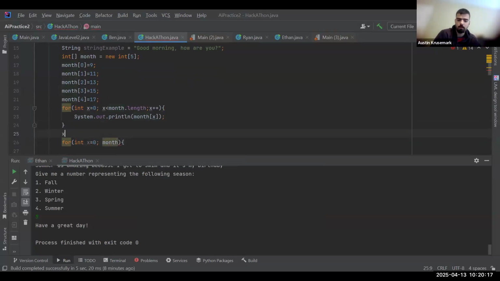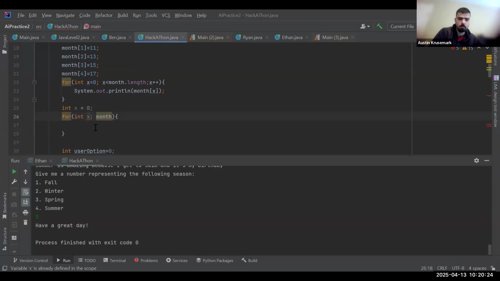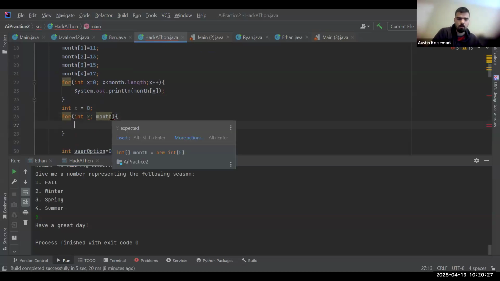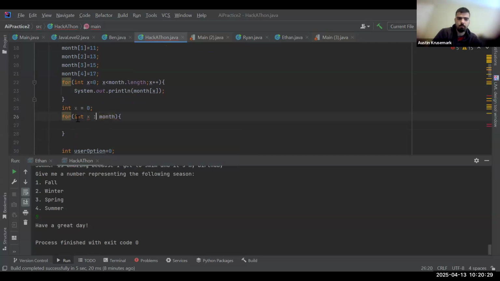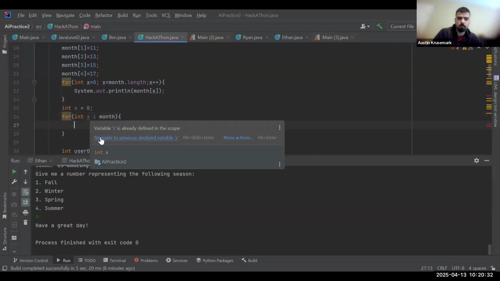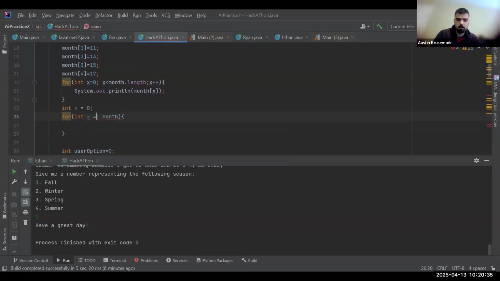Oh, what happened? Int x equals 0. Oh, I see what I did wrong. Make sure you have the double dot. What happened? There we go.